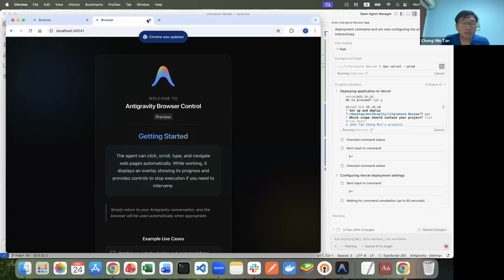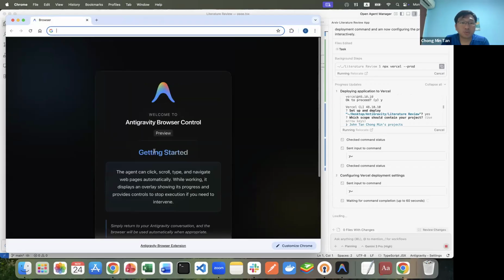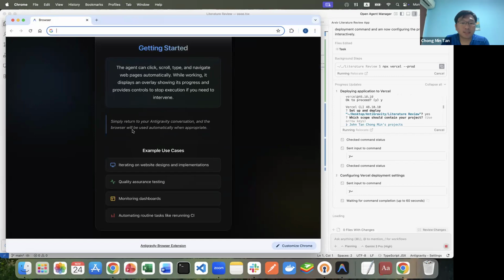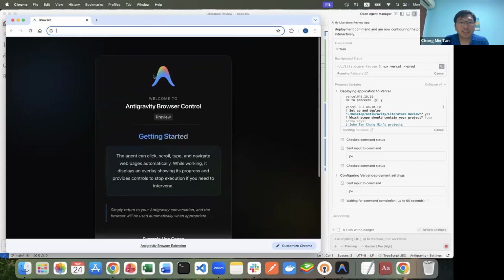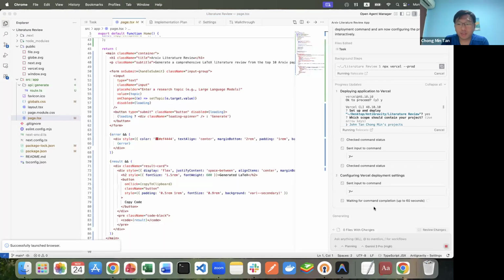Yeah. So, there's this browser thing that they can interact with as well. You can basically ask it to use the browser to test your app. So basically this is a visual interface. It actually can understand video and everything, and this helps you to debug. Right now they haven't used the browser yet, but later we could ask it to do it. So I'm now waiting for it to deploy to Vercel. Because I already set up all the Vercel and stuff like that, this will take much faster, I hope.